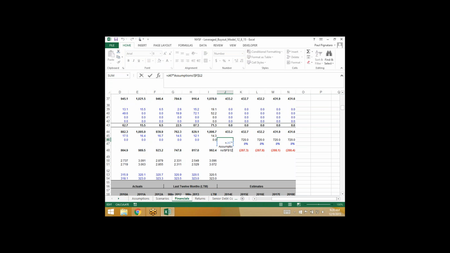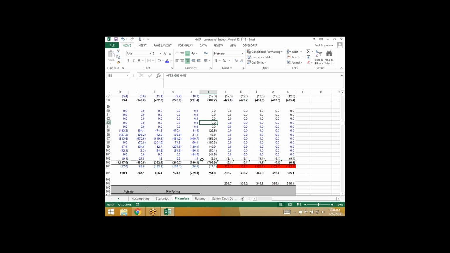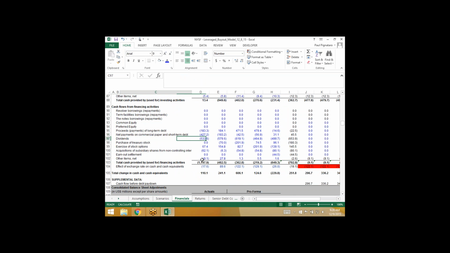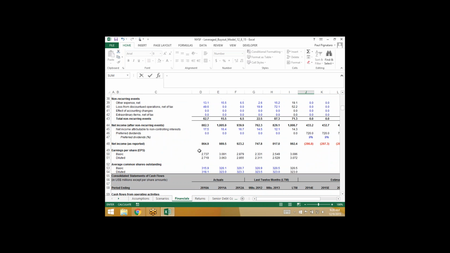Right? We do need to make an adjustment, though, to our cash from financing activities, as Daniel suggested. And what I'm going to do is use this dividend line item. I could have added a separate line item for preferred, but I'm just going to say dividends including preferred dividends. Why add another line? There's all zeros anyway. I'm just going to link this in from those preferred dividends as a negative because it's a payout. I'm not double counting because I'm using the net income above that's before dividends. So I'm going to make this dividends, minus negative, up here so that if I ever change the assumption, I'll change it here and it flows all the way through. Okay.